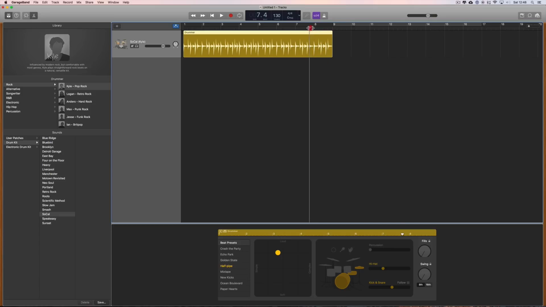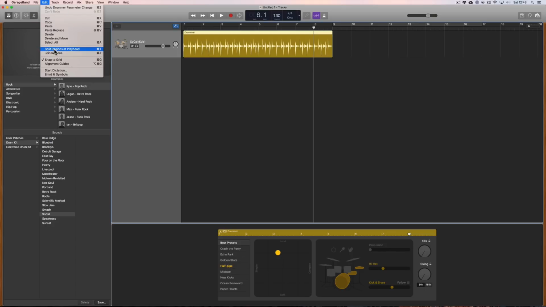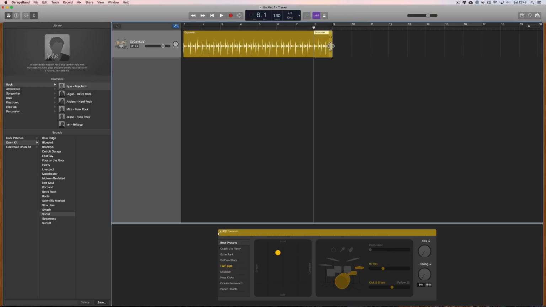So you put the playhead on that bar line of the final bar. This is 8 bars, and we're isolating this final bar of this 8 bar block. Edit, split region at playhead, or Command T. So I'll do the Command T, bam, and it's split. Now this region here, you can ram the fills up as high as you want and it won't affect this region. You won't get any fills in the middle of the previous 7 bars. So I just push this fill control around, and each time I get a different fill there, right?